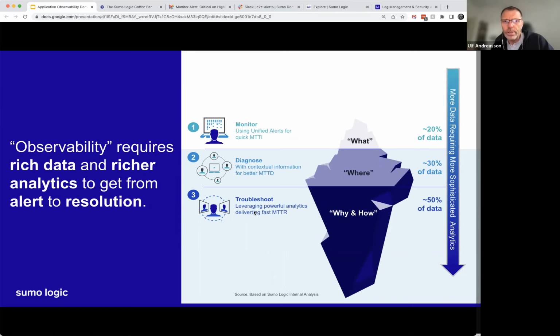Now, one good thing with Sumo is that you can have different data tiers. Some data that you don't search that often, you could put into a tier which we call infrequent, where you basically don't pay much for getting the data into Sumo. What you pay for is the number of searches you do, based on how much data we scan in those searches. So you're paying for the value you get out of that data.